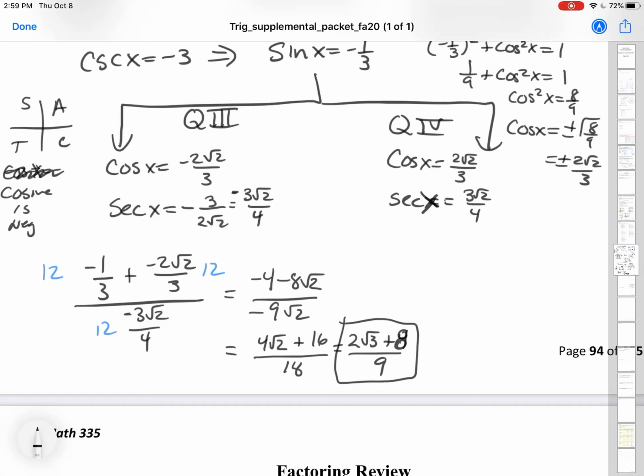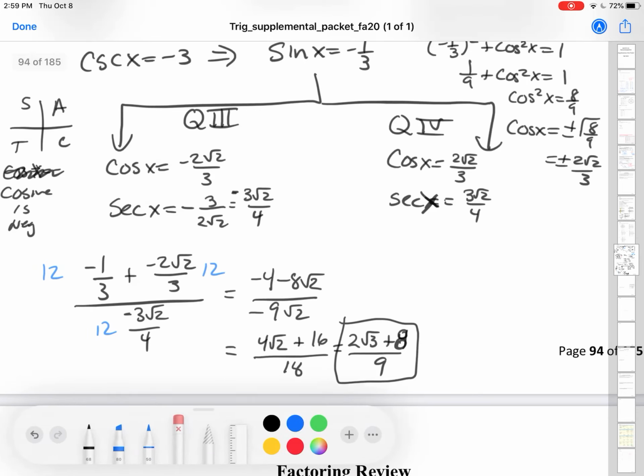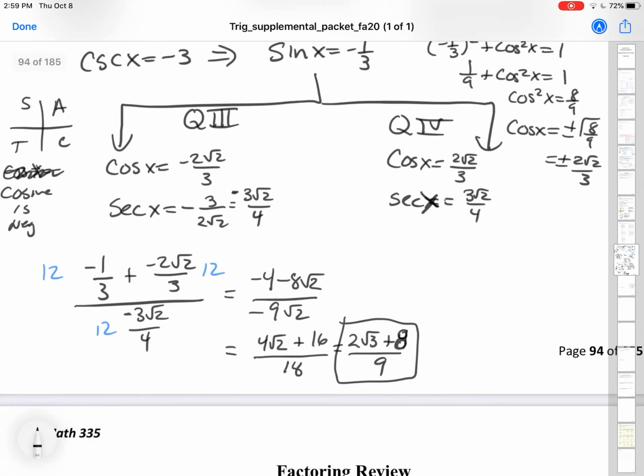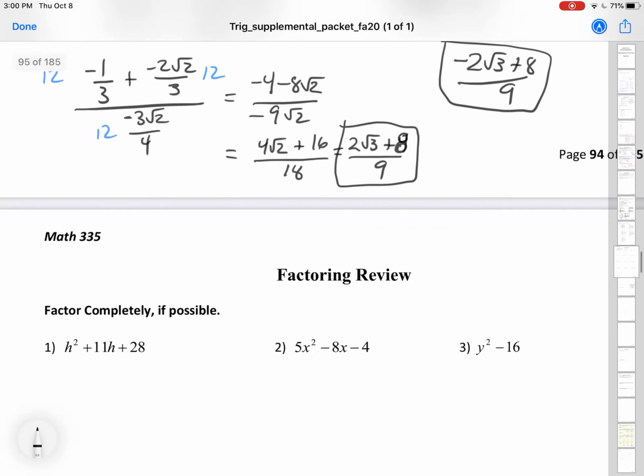And so they're getting us to really think, right? To just apply this trig in ways, because they know how we're going to be asked to apply it a little bit later on. And so what would look different if I was over here? Well, we'd have that negative that we could not get rid of in the top. Everything else would be positive. So we're going to get the exact same thing, except it's going to be negative 2 root 3 plus 8 all over 9. When you plug that in, that's what you're going to get out of that. It's the exact same numbers involved, just alternating signs.